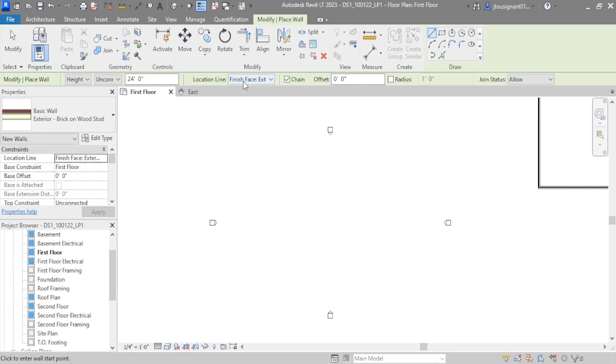So I am going to go into location line, and you're going to see that there's 6 options every time you're drawing a wall. There's the center of the wall and the center of the core, which I rarely ever use. If you consider either looking at existing plans and trying to draw your plans off of that, if you consider going to a site measure and seeing what your lasers or your tape measure are telling you, or the third option, which we'll go over later, is new construction, which means that you can essentially put the wall location or studs or finish wherever you want.